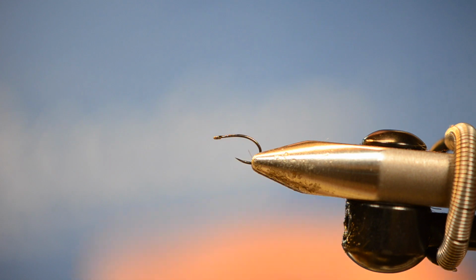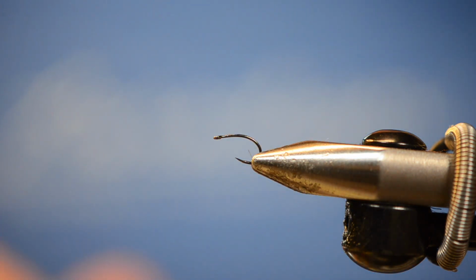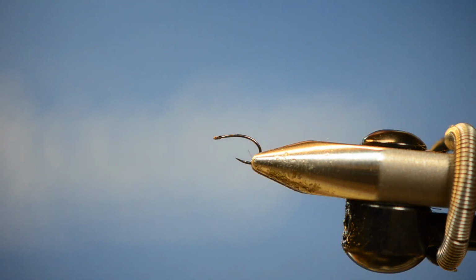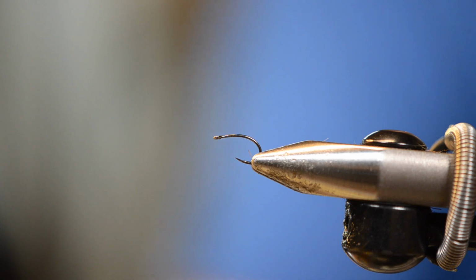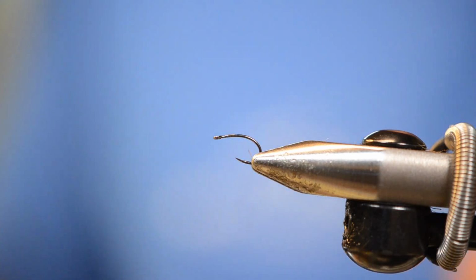So I have a Partridge K4A SE hook in the vise, which is basically a short shank scud style straight hook, almost like a TMC 2499. You could use a TMC 2488. MFC actually has a hook like this now too. Let me take a look. It's their straight eye caddis and chironomid hook. It's another great little hook to use. They're all pretty much the same thing.